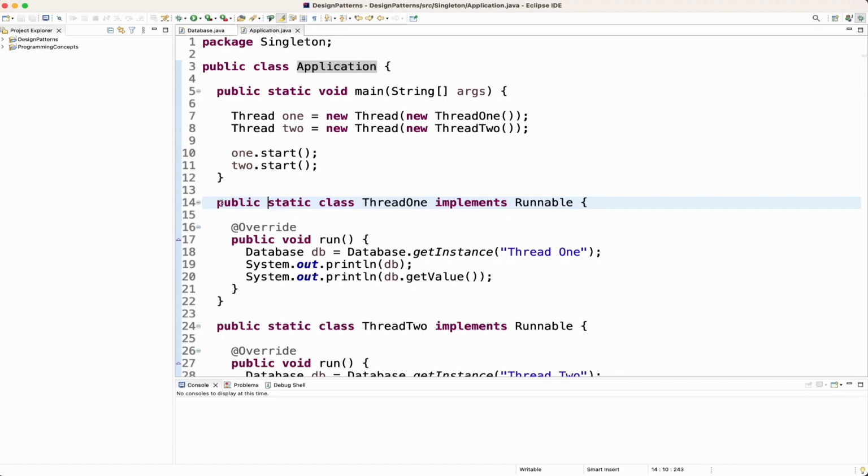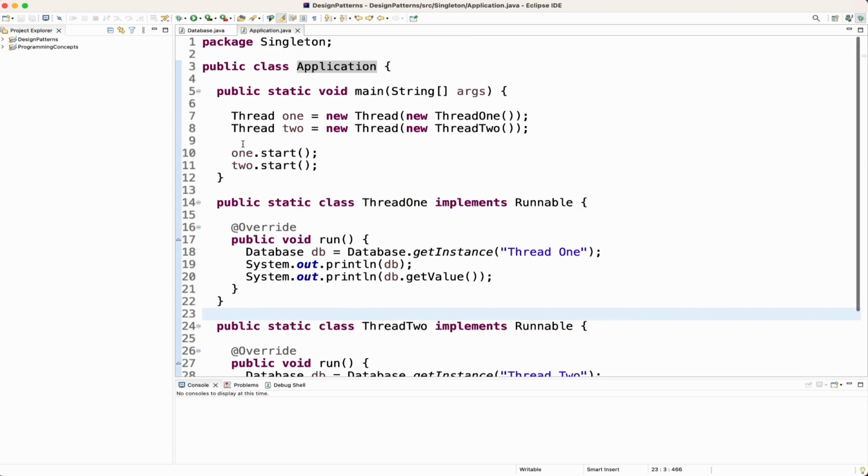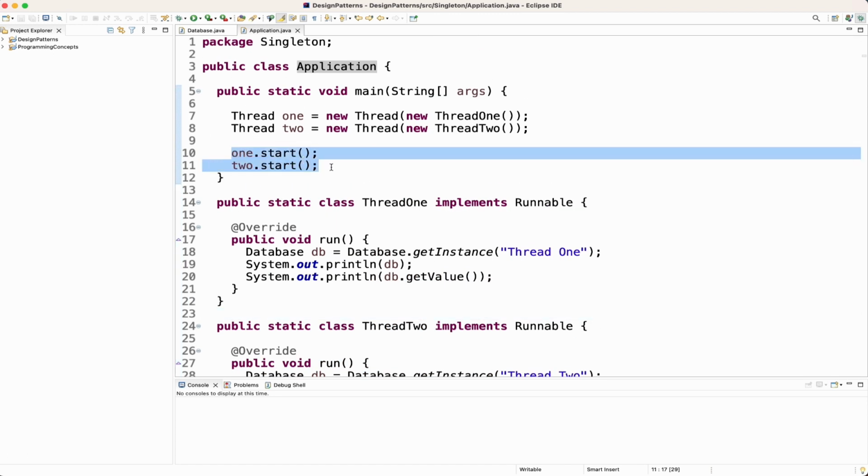Alright, so as we know, our naive implementation containing a single null check breaks for multi-threaded applications. Let's try to understand what the issue is when multiple threads interact with our naive implementation of Singleton. We'll be using the same setup we used in our Singleton video. We have two runnables, each trying to get an instance of the Singleton class, and in the main thread, we start the two threads one after the other.